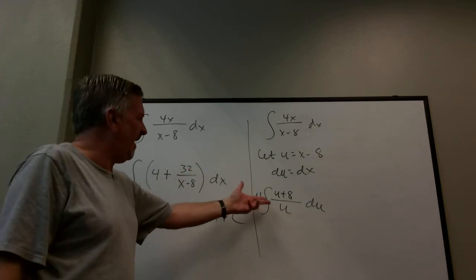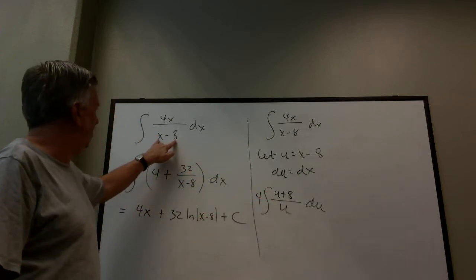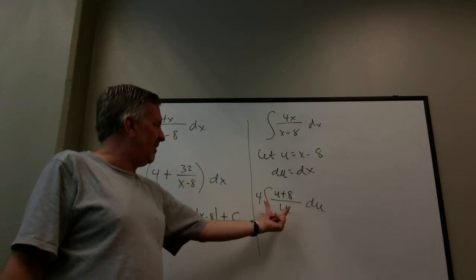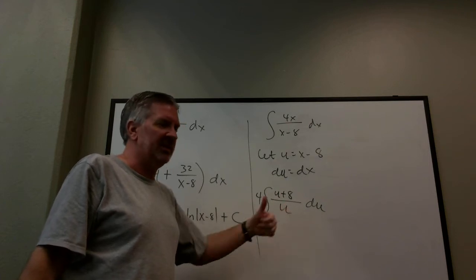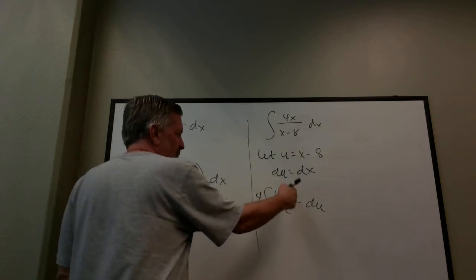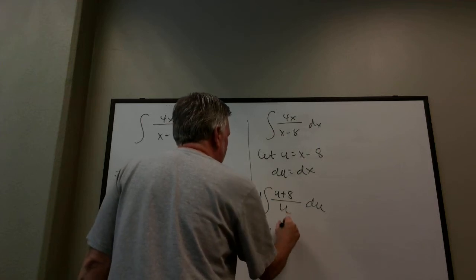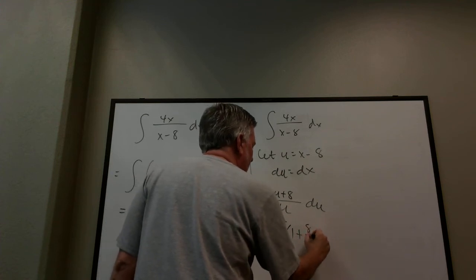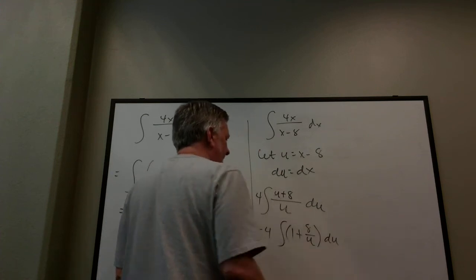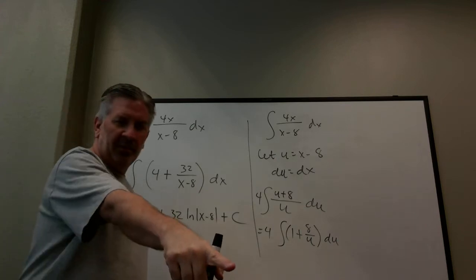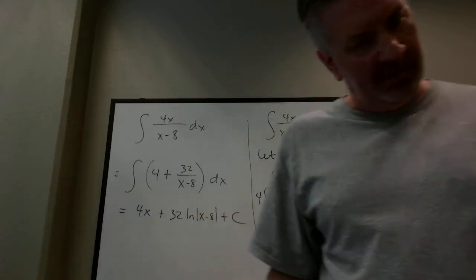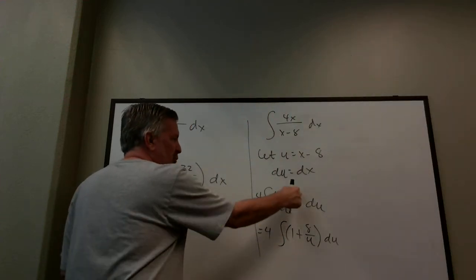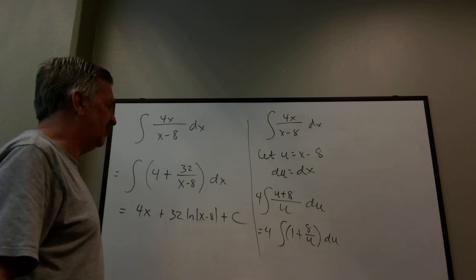And you said, well, we still have a fraction, so why does that help? It helps because here, the denominator was a binomial, now it's a monomial, it's a single term. And whenever I have a rational function with a single term in the denominator, especially if I'm trying to integrate, you can break it up. So u over u is 1, and then you have 8 over u. Now I'm not integrating, I'm just breaking that up. That's one of the things that was in the box, remember? It said separate numerators. So I put u over u plus 8 over u. So I separated the numerators.